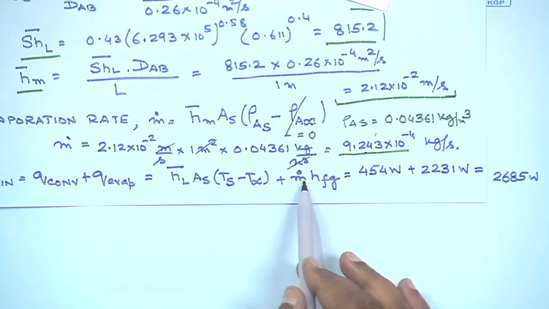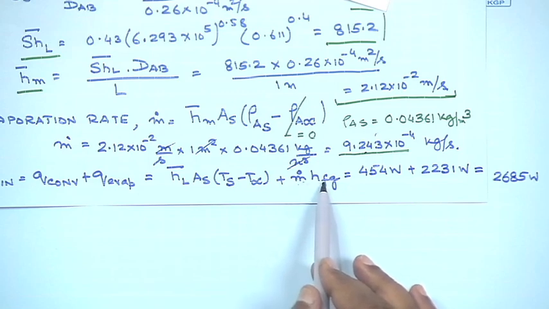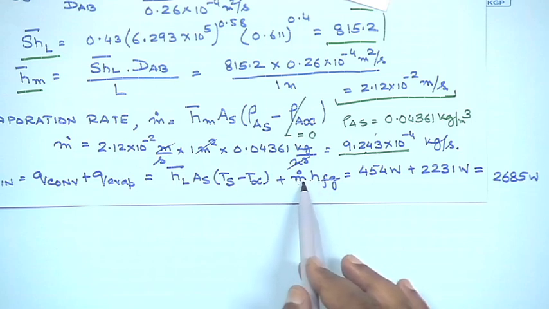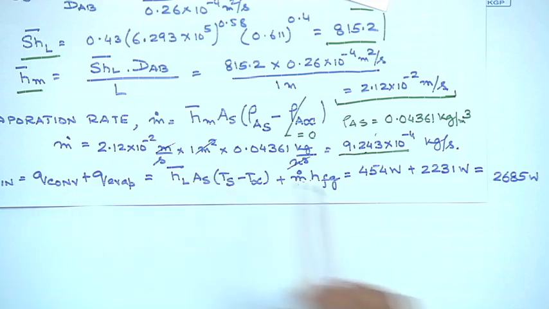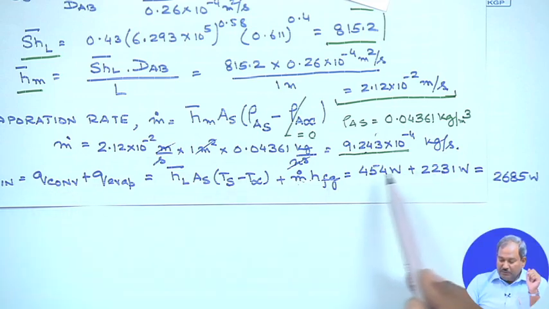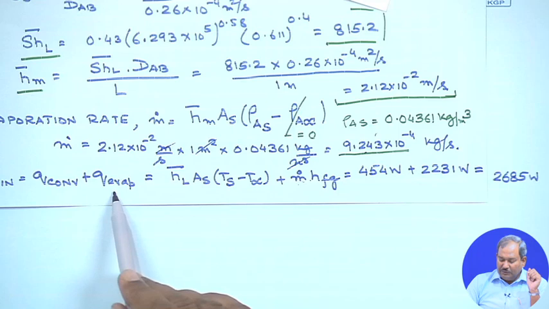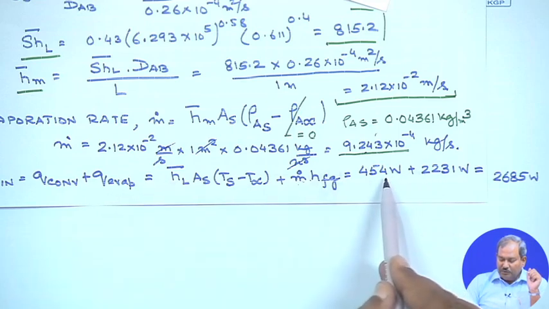So, I would just bring to your notice one thing, which is, since I have calculated m dot, I can simply multiply it with the latent heat of vaporization, and obtain the heat that is going to be used to meet the evaporation of water, and convection is known to me. And if you compare these two numbers, one interesting point to note here is that most of the heat requirement is for evaporation, and only a small fraction of it is going to be utilized as convective heat transfer.